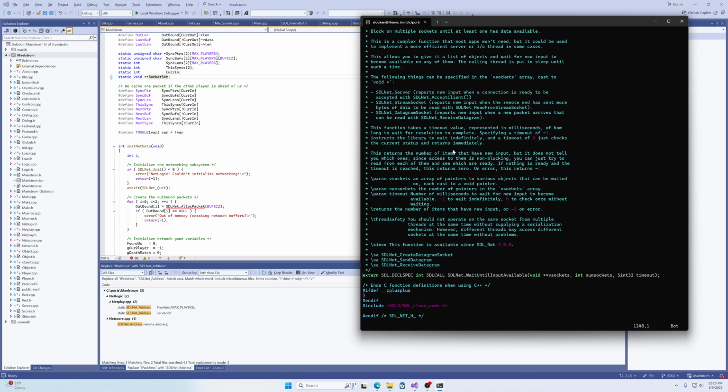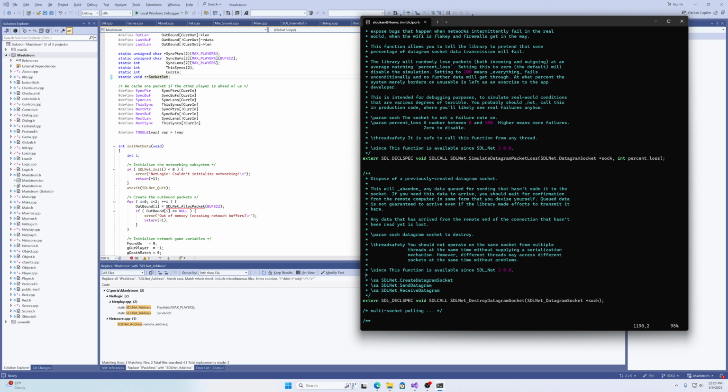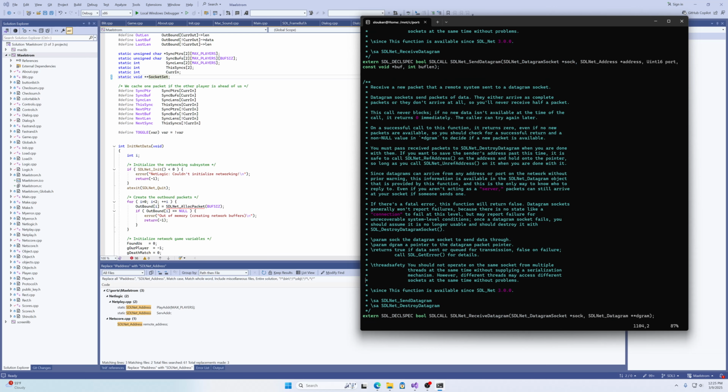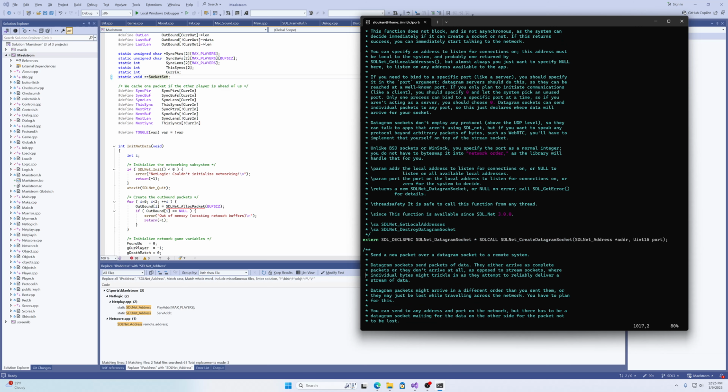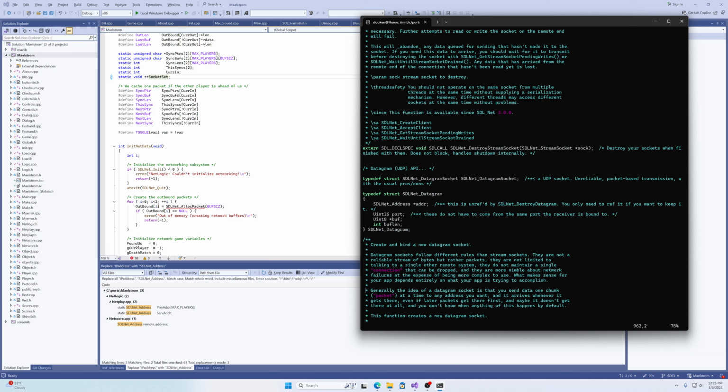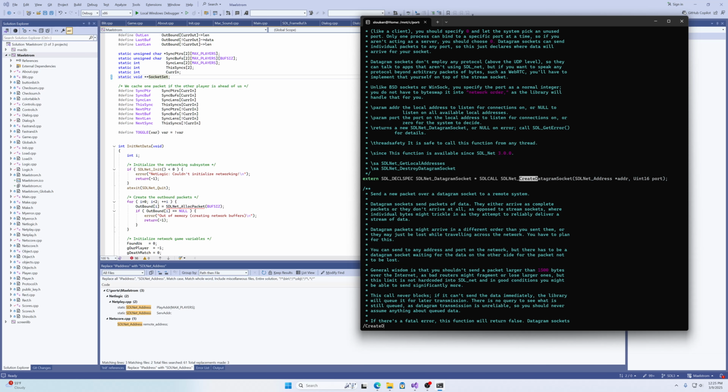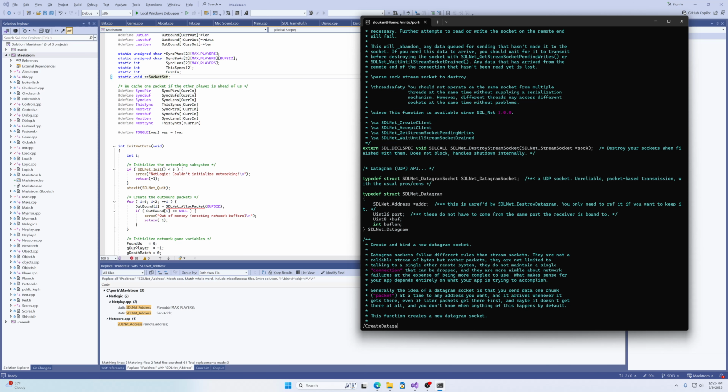Okay, alloc packet, alloc. Receive datagram, send datagram, create datagram socket. Is there a way to allocate? Let's destroy datagram, create datagram. How do we allocate these?